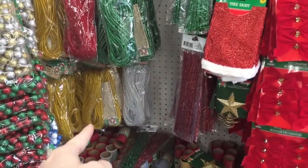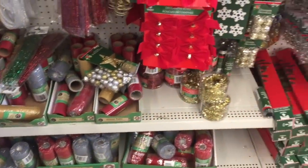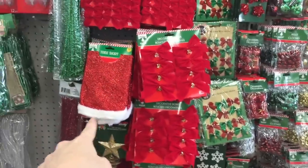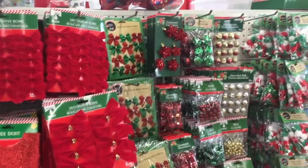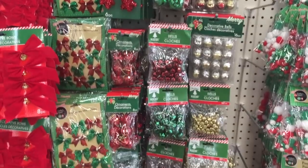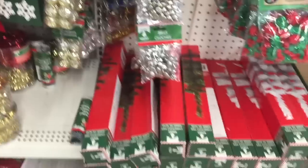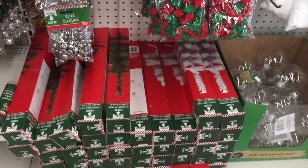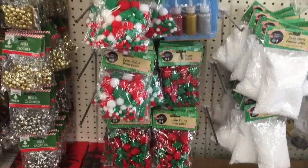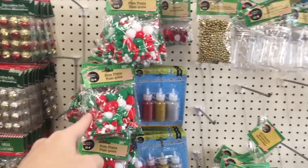Guys, I am not crafty, but this stuff I bet is a screaming deal. Oh these are a great deal too — a little tree skirt. And they have mini trees, they always have mini trees. They've got some stars and bells and lots of colors. Disco balls for New Year's even. There are the mini trees — they have a white one and a green one, and DIY channels buy like two and shove them together to give them a little bit more oomph. They've got pom poms for a dollar — at Michael's that would be like 17 bucks.